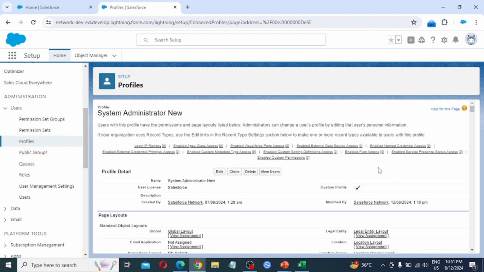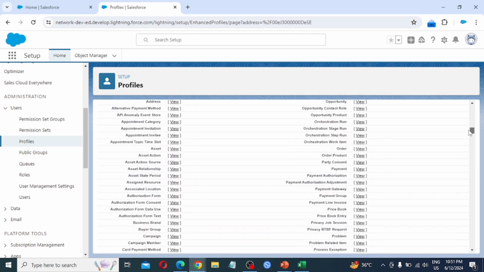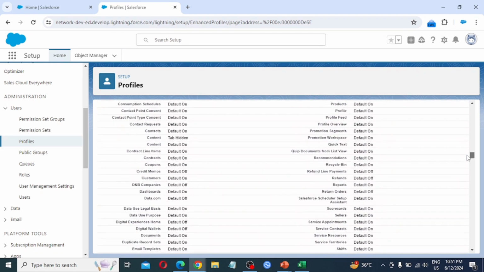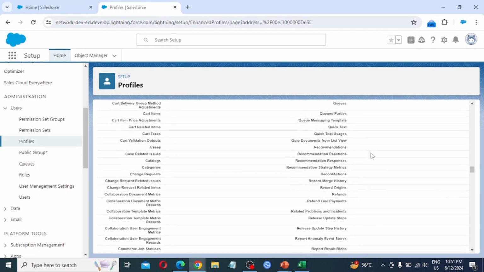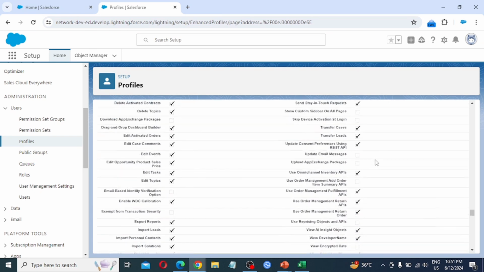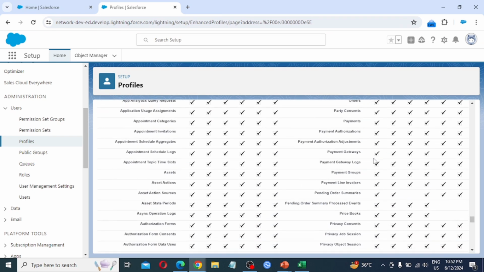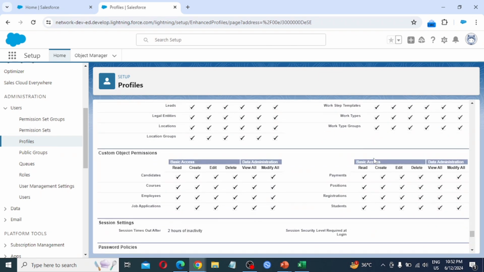Just come down, and in the standard object permissions, we need to check the custom object permissions.